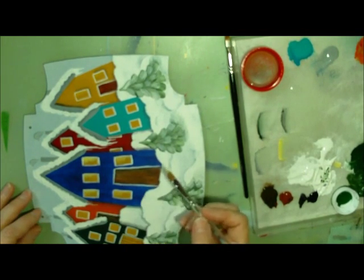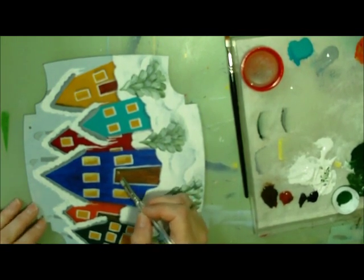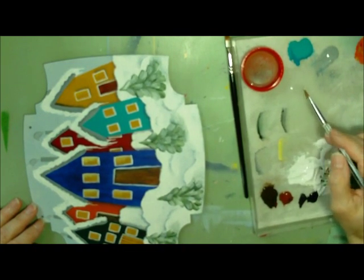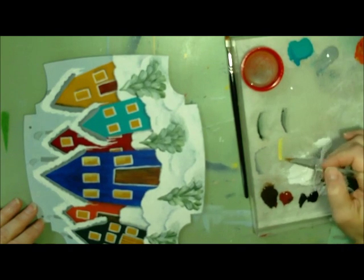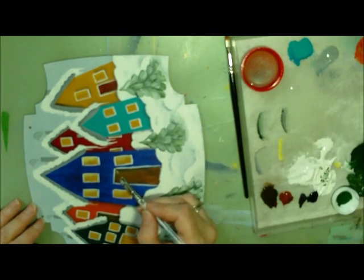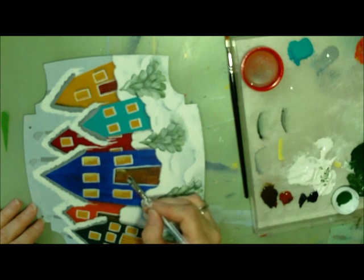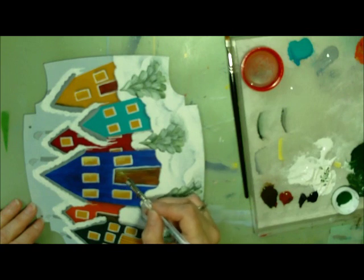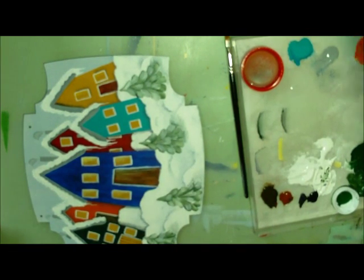There you go, and you can also highlight your door. Again, this side of the door would probably be receiving the most light. Now, yellow makes a good highlight, so you can use yellow for it. Just pull that down on that side. As I say, it gives you dimension.